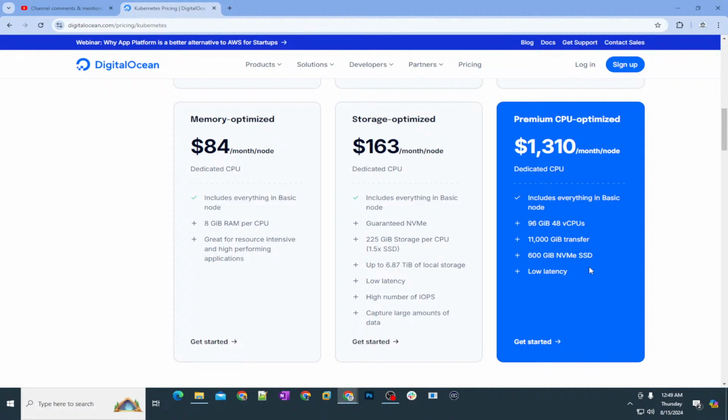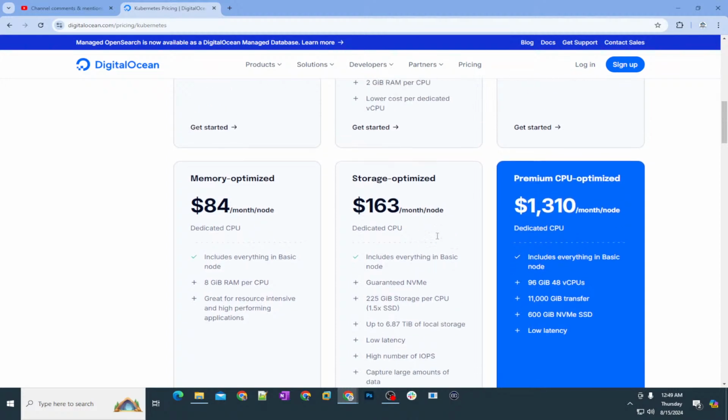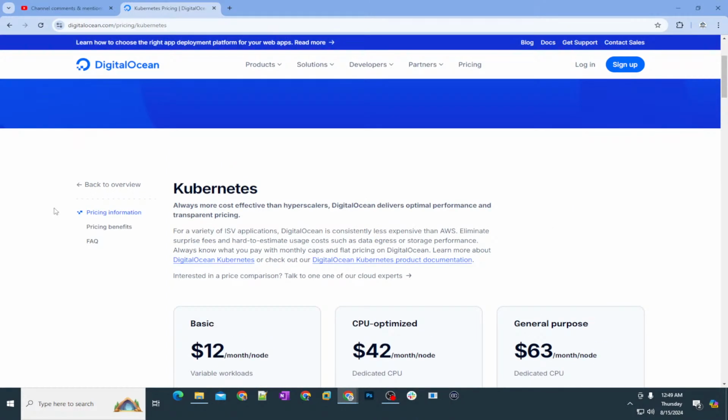So if you have like more than 100, 200 clients, or even more, you can support this one. So it's a dedicated cloud server, and you can install whatever you want.